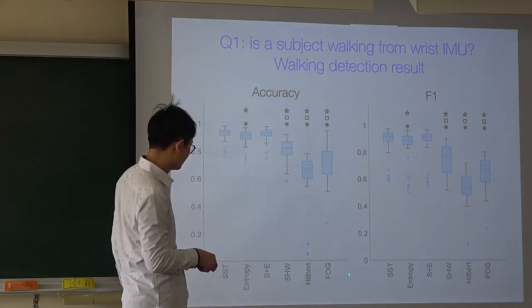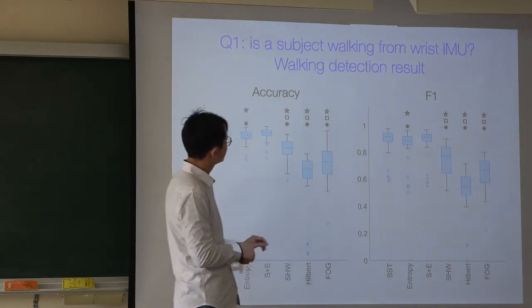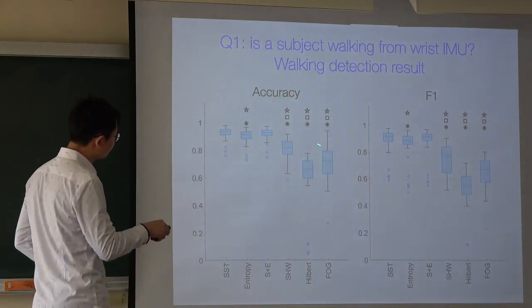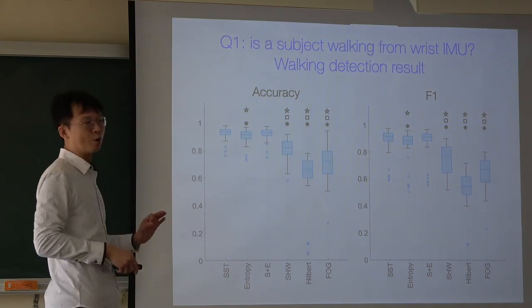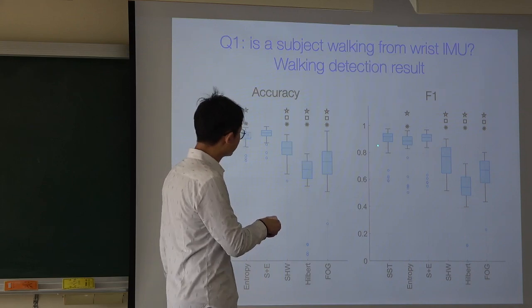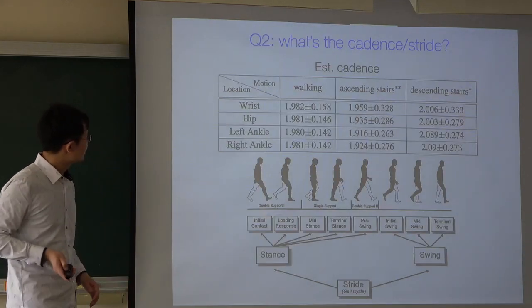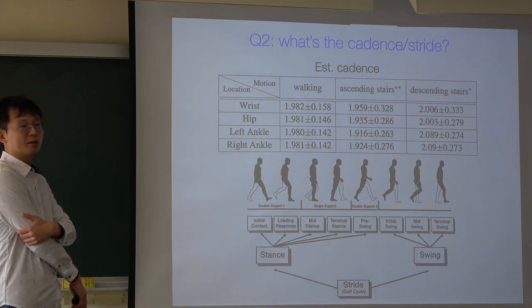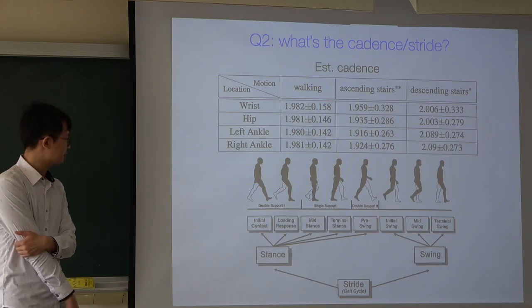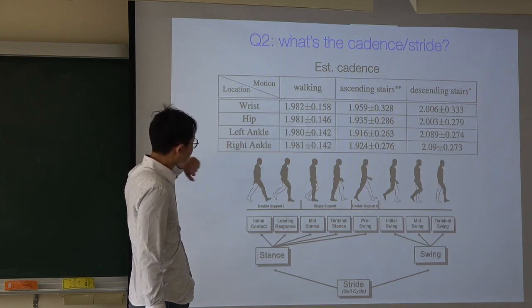You can combine both, but the result is okay. And there are several other existing indices that you can use to detect walking, but their performance is not very good, in particular when the IMU is installed on the wrist, and this is the F1. Overall, using synchrosqueezing features is quite good. The second question will be, can we determine the cadence? The answer is yes, we can. And this is the result.